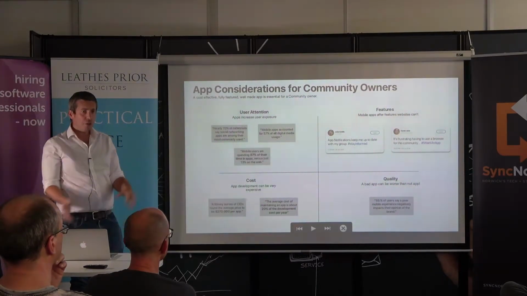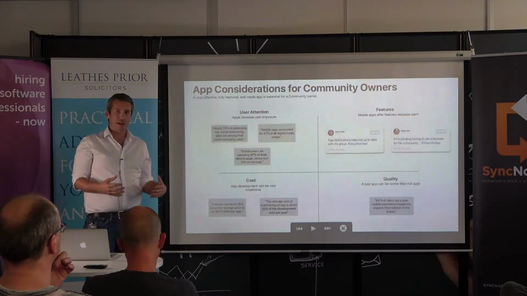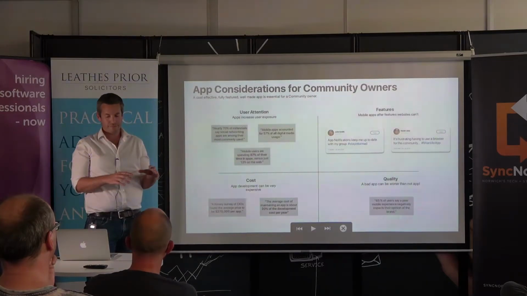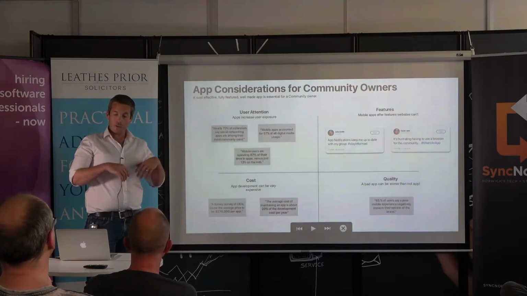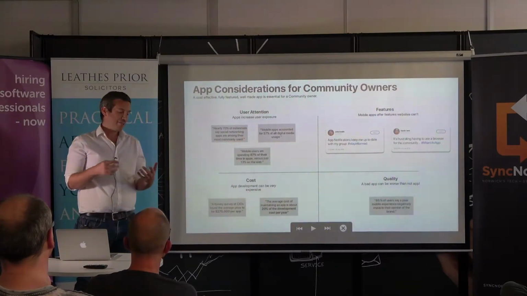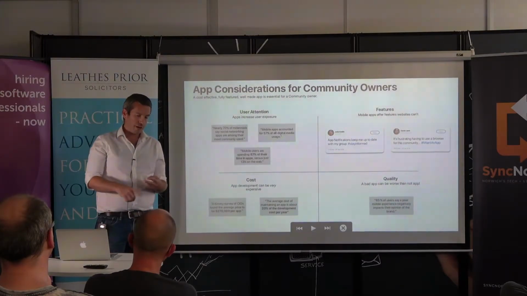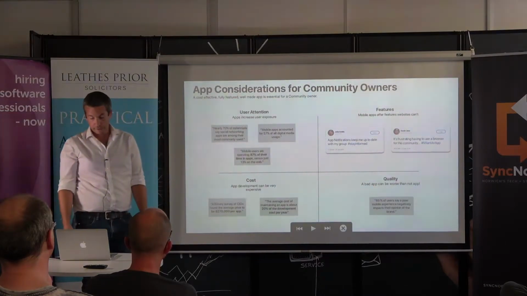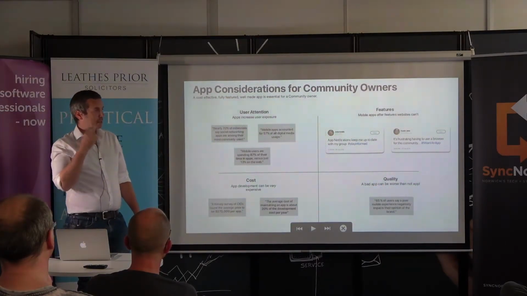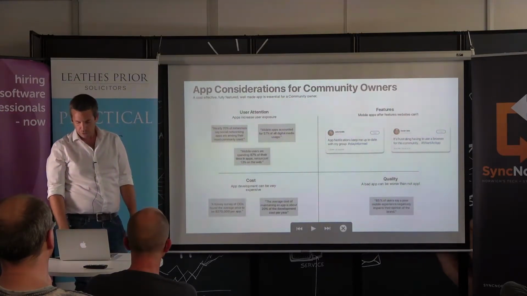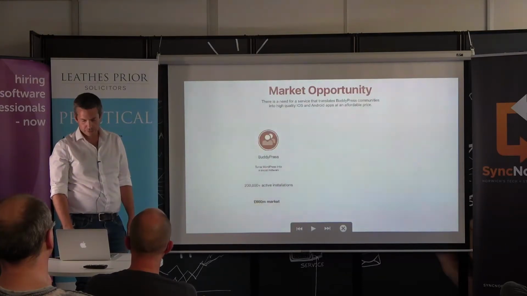On the business consideration side, though, you then have to take into account cost. So the average cost of developing an app is $270,000, which sounds expensive because it is. And then you also have to look at ongoing maintenance. So the average maintenance cost is 20% of the initial fee. That's to make sure that you stay up to date with iOS and Android, and also any changes that might be made to your platform as well. So these costs can get eye-watering pretty quickly. And the other part of it is quality. The reality is, if you have a poorly built app, people aren't going to use it, and not only that, it's probably going to erode the brand experience that you've built up. So what we can see is a market opportunity.